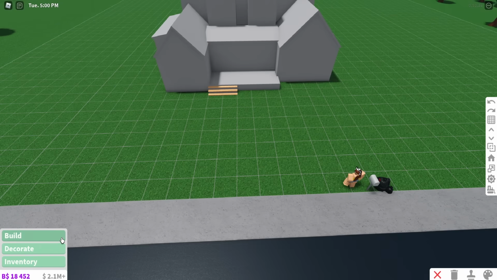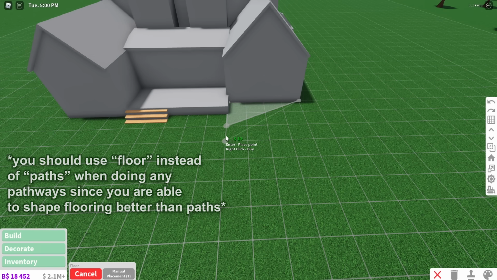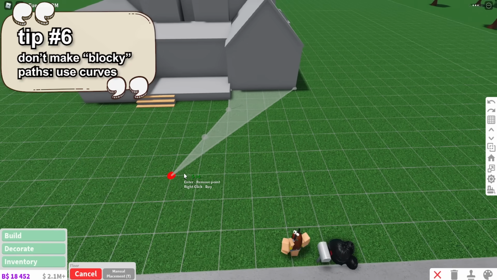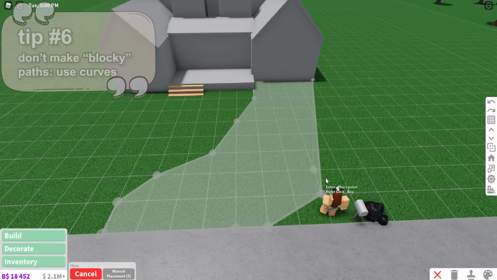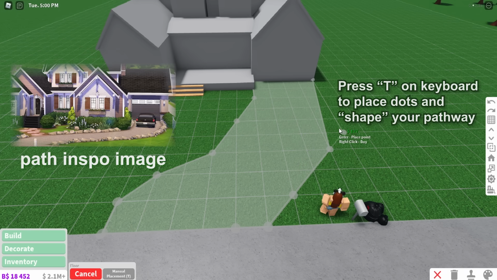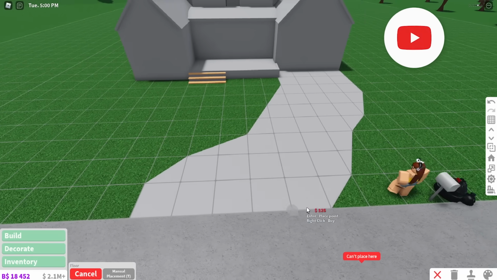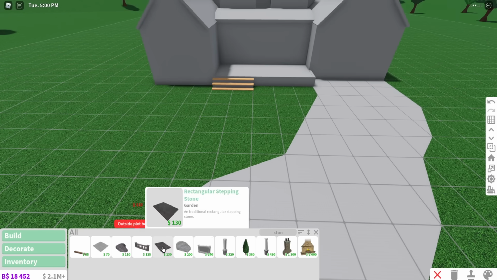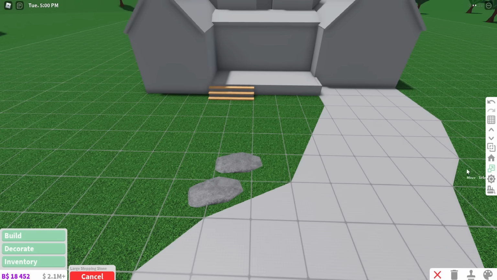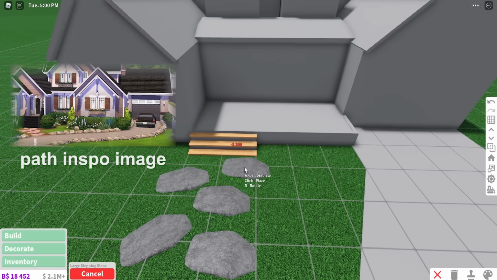When making pathways or driveways leading up to the house, you highly want to avoid making blocky paths with no curves, no edges, nothing like that, because it doesn't look realistic and it doesn't make the house look 10 times better. Instead, use the trick I am doing now. Press T on your keyboard and play around with these dots in order to make a curvature shape, just as I'm doing for the driveway currently. I then decided to outline the driveway with some rocks and stones and then outline a pathway going up to the front door, just like the image that I have for my inspiration.